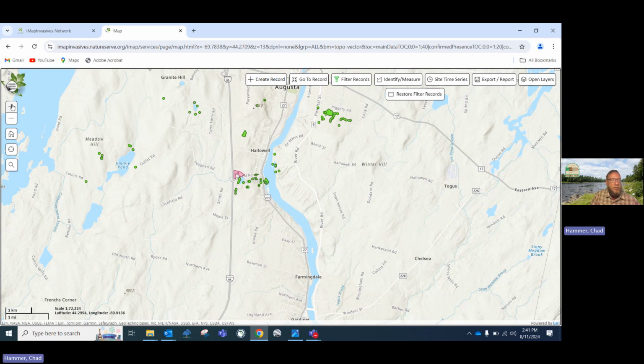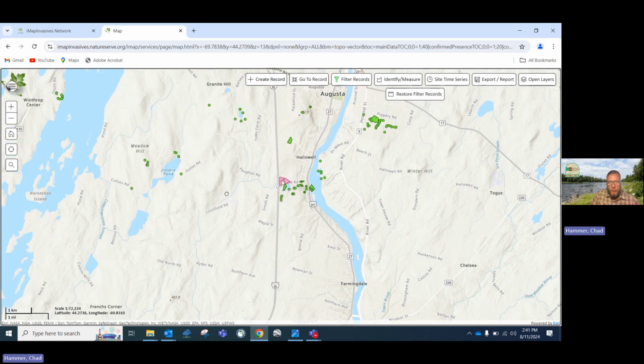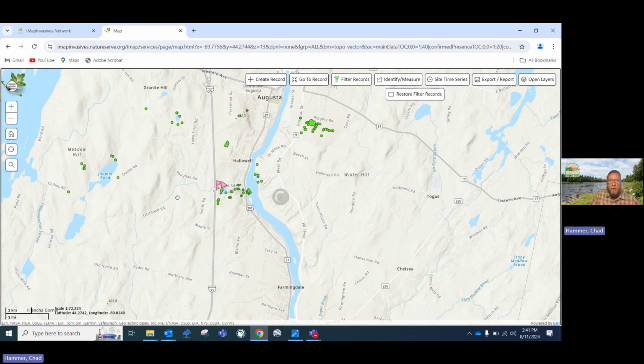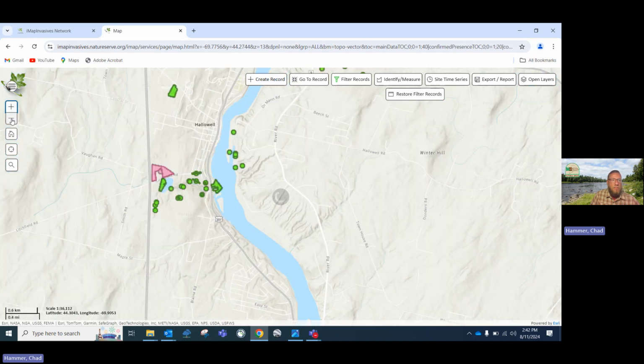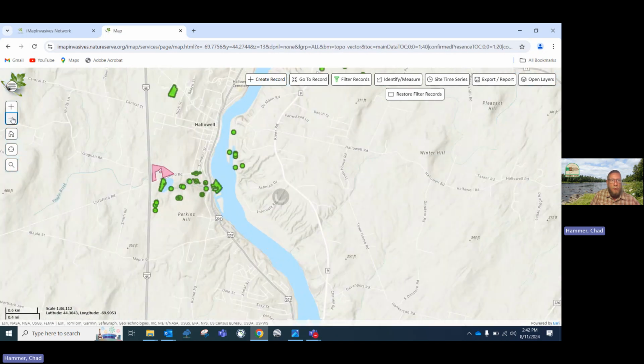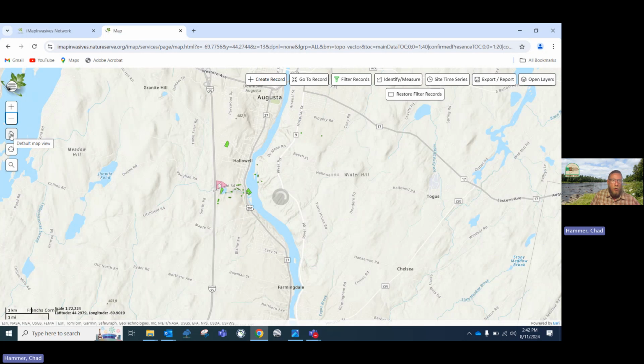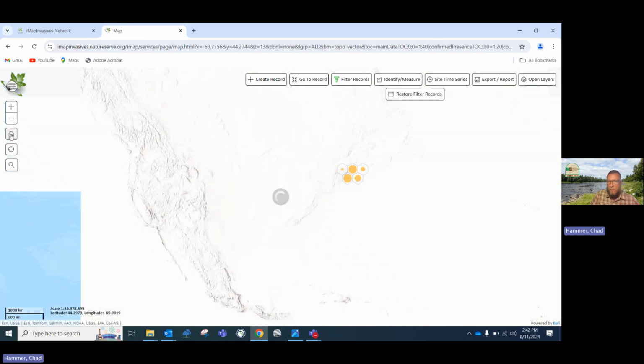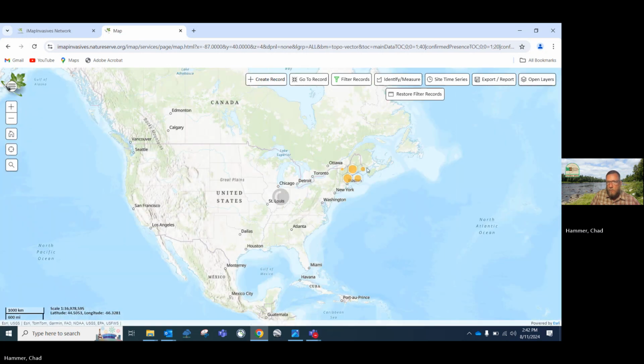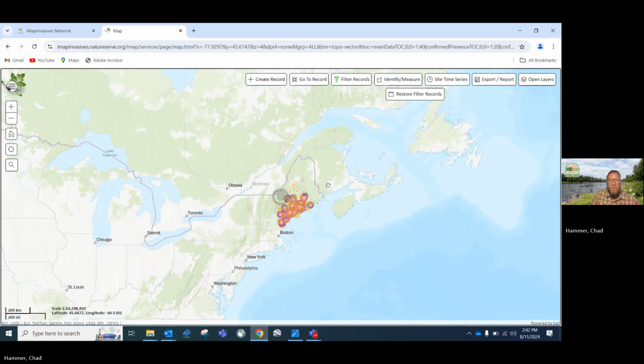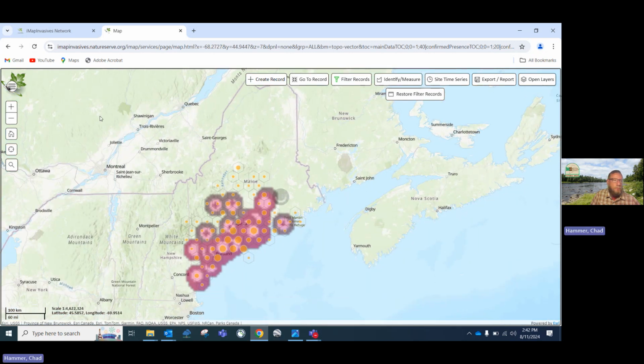So I'll show you the navigation tools. So we have the navigation tools like we had talked about. And to get around the map, you can either click and drag on your mouse and also scroll in and out, or you can use some of these zoom in and out on the navigational toolbar. There's also a home. That'll bring you to the default map view, if you ever want to go back out.